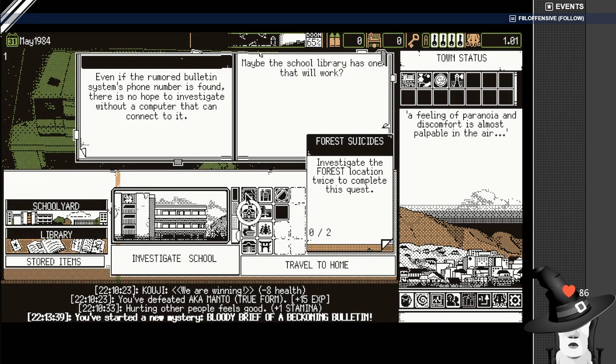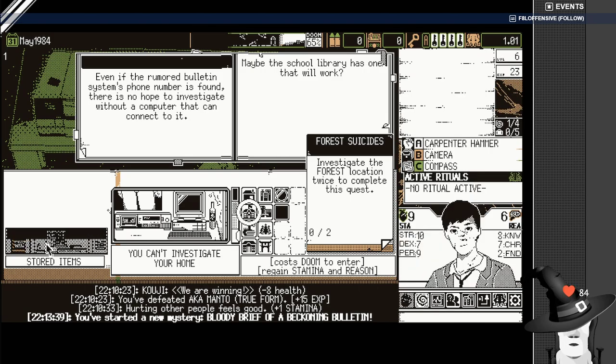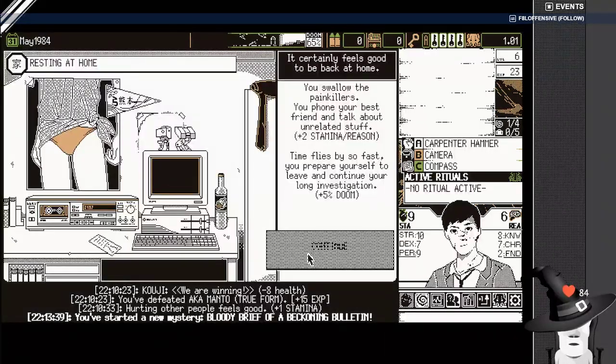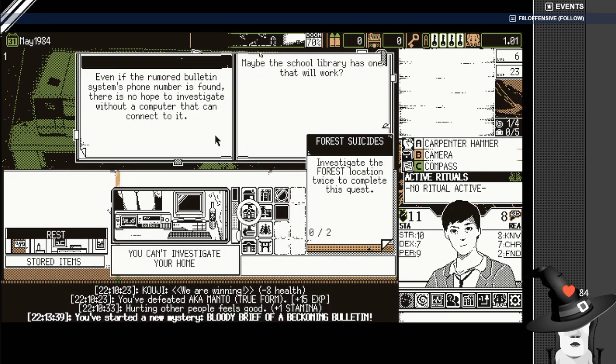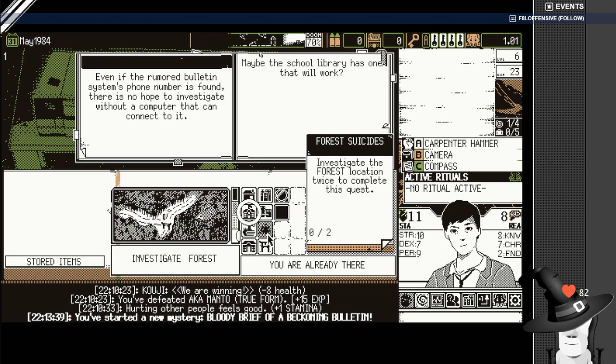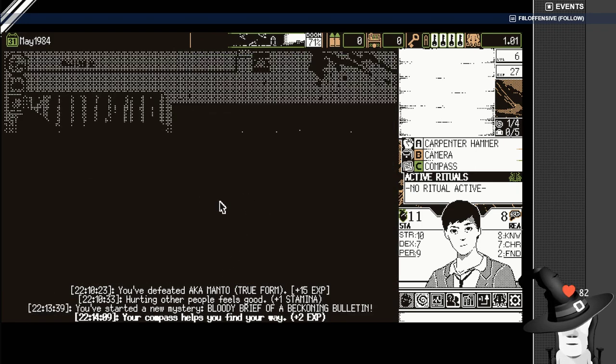I need to rest. Okay. Investigate the forest twice. Should we? Yeah, okay. Let's do the side quest as well.